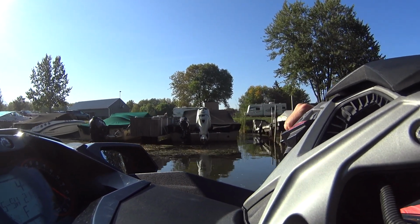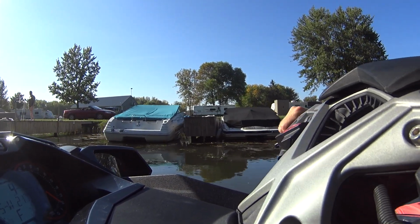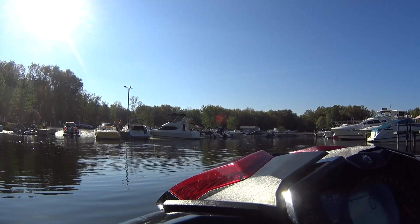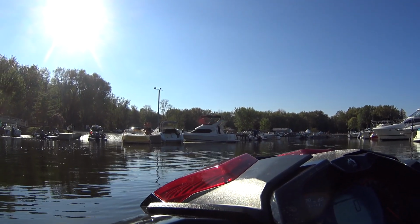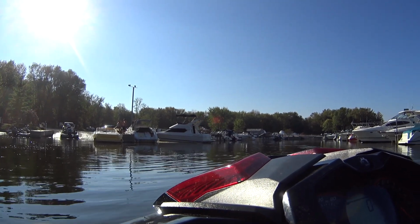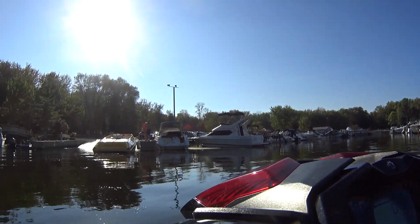And also there is storage on the back, so you can mount a gas tank and things like that if you plan to go on a long ride, so that's pretty cool. So yeah, in general, a pretty big release for Seadoo. Unfortunately, every big release usually means that the following year won't have much of a release, but still cool things to see, no doubt. It's insane that the 3-seaters are now going to be lighter than the 2-seaters. In my opinion, that's huge.